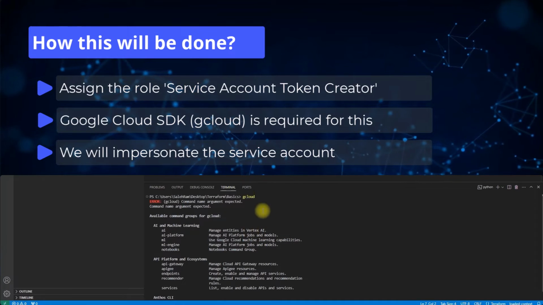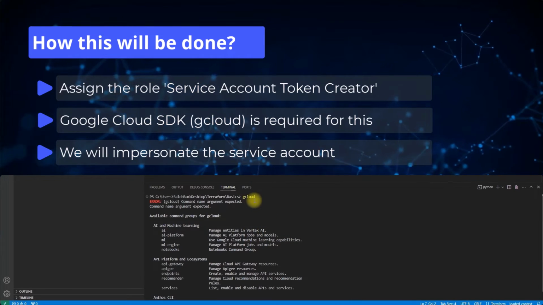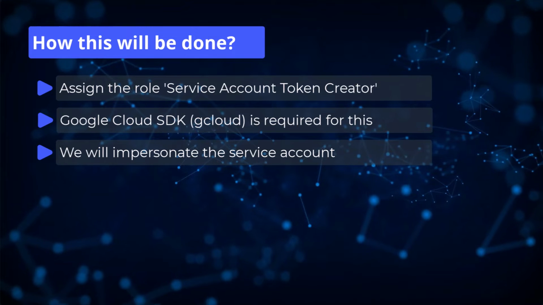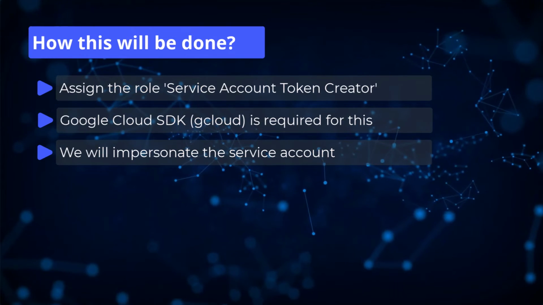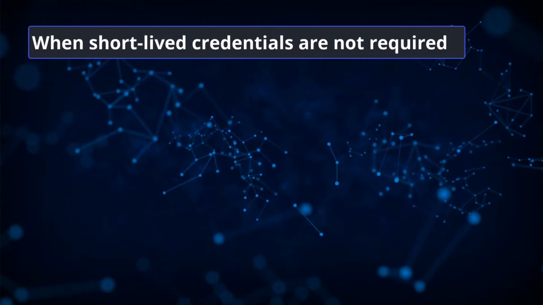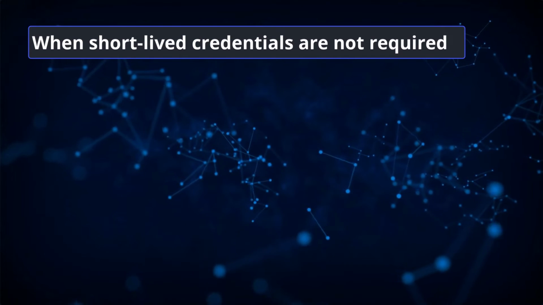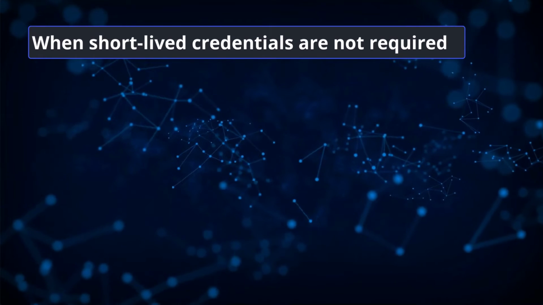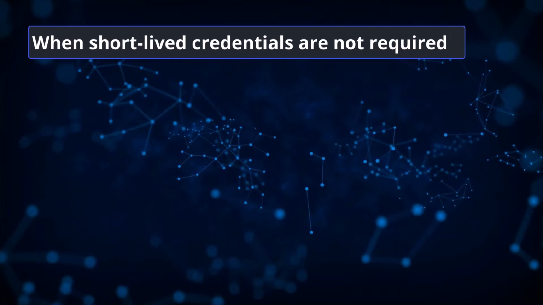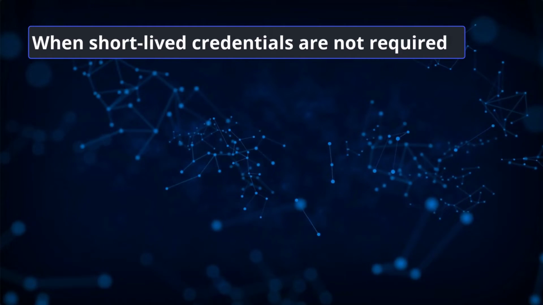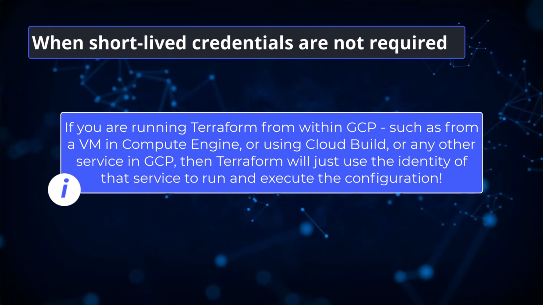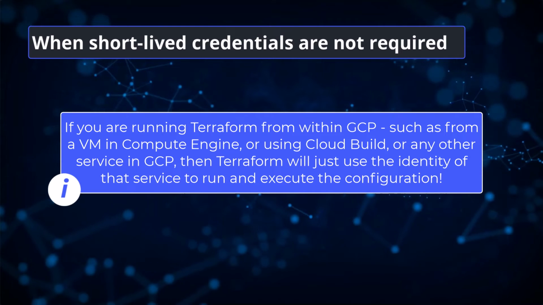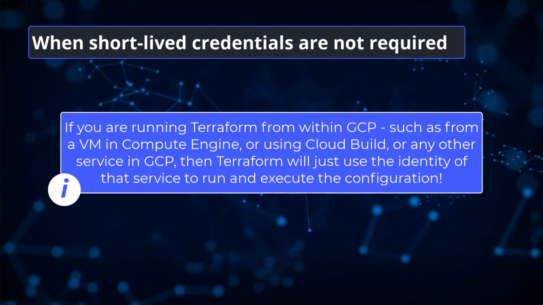So it's a really good idea to have it installed just in case you need it, similar to what we have right now. Now, the last theory point that I want to talk about before showing you how to do this is when this approach is not required, when you don't even need to use short-lived credentials with your workflows or with your configuration. And I hope the answer to this is somehow obvious, which is if you are running Terraform from inside GCP, then obviously you don't need any of this. You can just skip this video and move on.